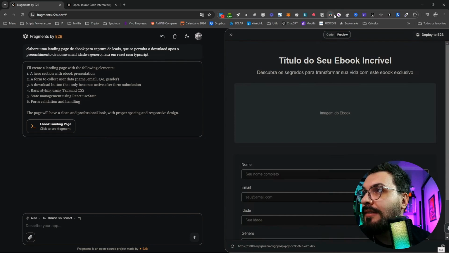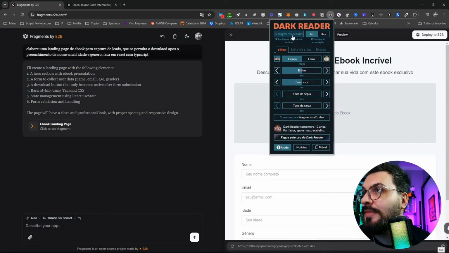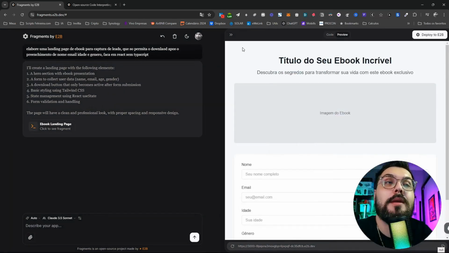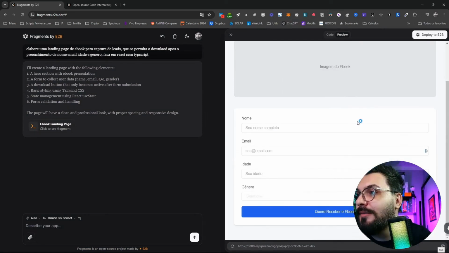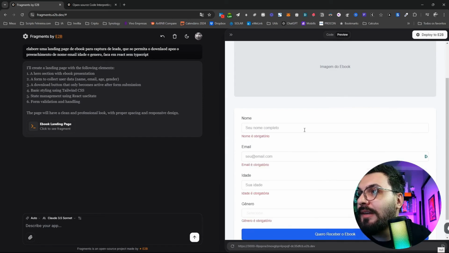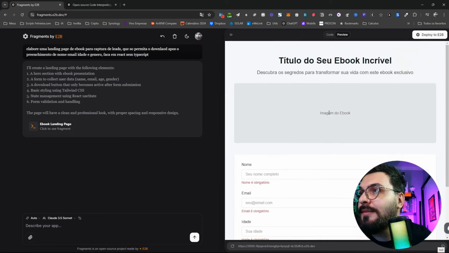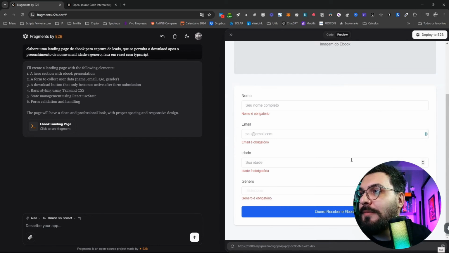I like the layout. I think mine removes here. I use this thing to make everything black. I don't like this thing, light, you know? All right. The ebook image turned out very simple, but it did the job, right?